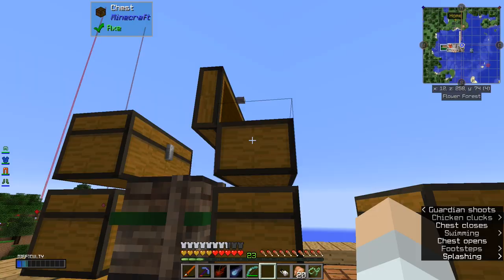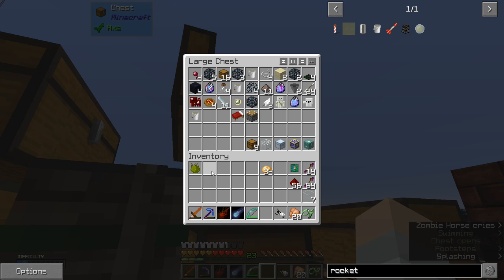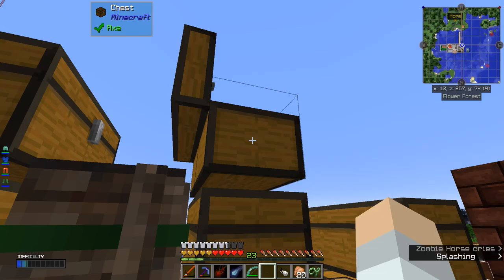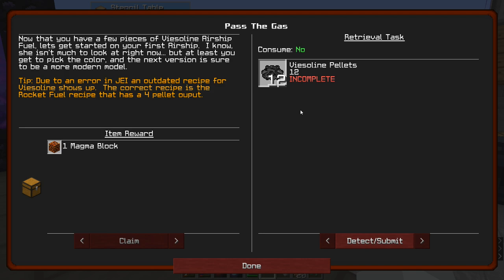We're going to put these guys away somewhere I can actually find them. So we'll put them right at the top here. Sure, the feathers can go there as well. I don't really care. Let's see what the next one is. What's next? Pass the gas. I need 12 Visaline pellets in order to get one magma block.